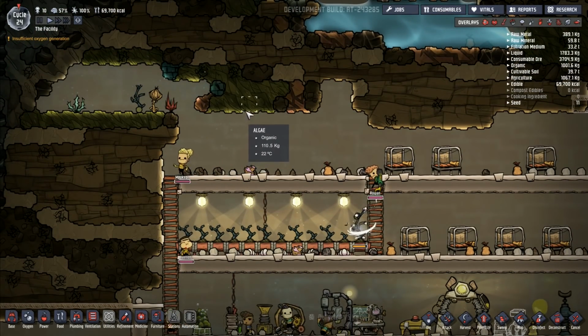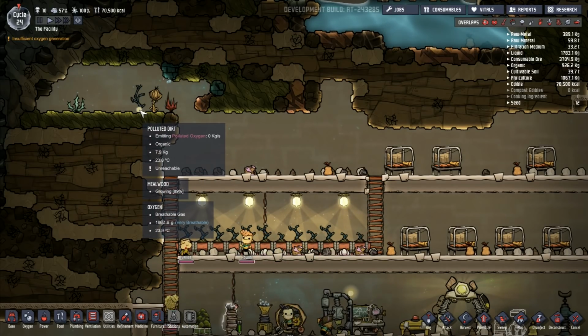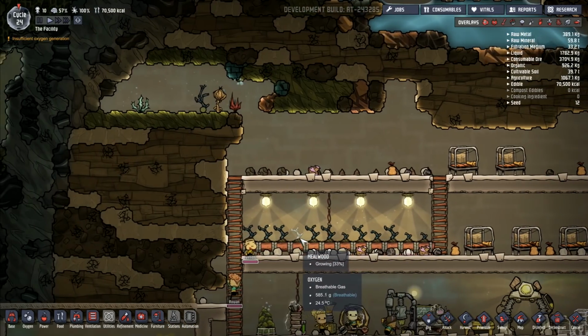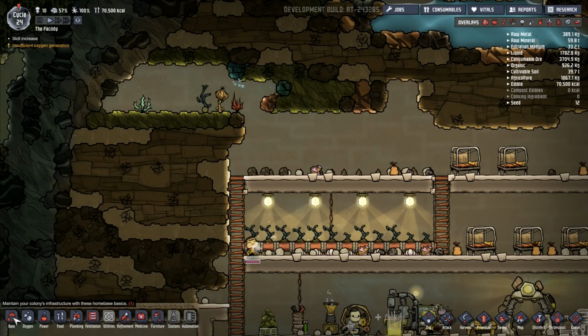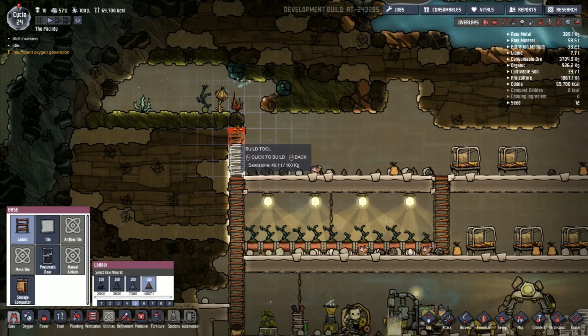So, of course, now the next thing is I need this algae. I've got a load of algae there. I've got a little bit of polluted dirt right there. How can we do this? I reckon if I take the base and I'm running out of time for today. I'm well aware of that.